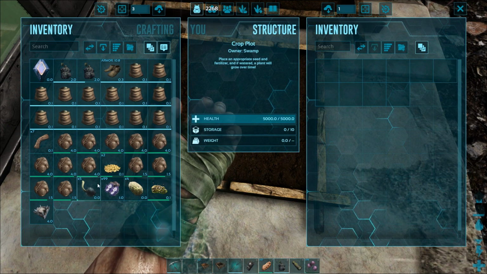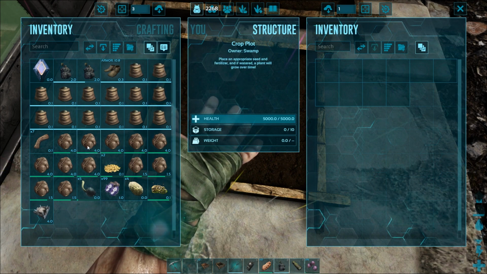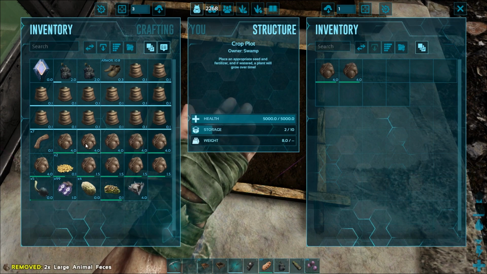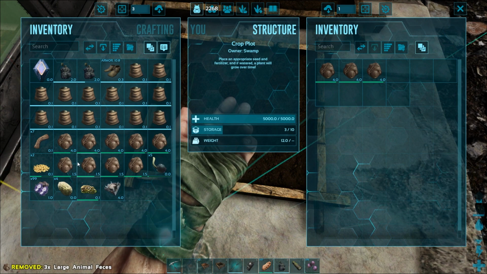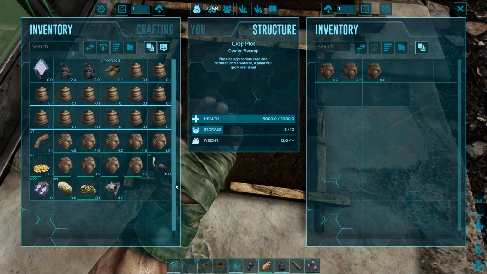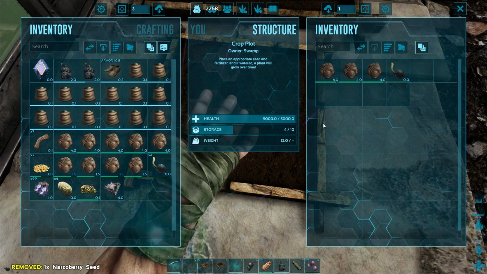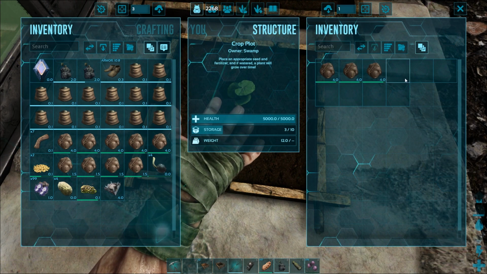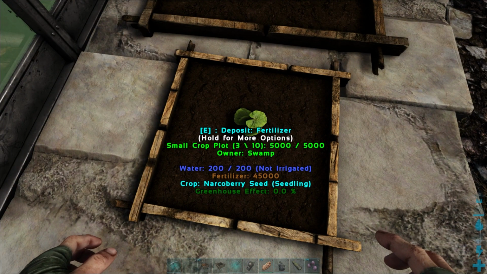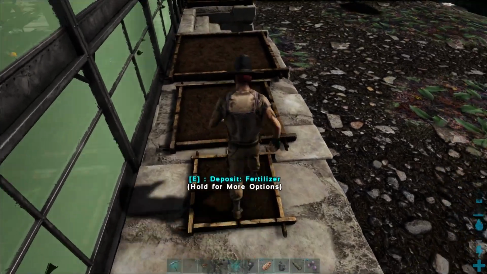So we're going to need some sort of fertilizer, so we can use fertilizer we've created. In this case, I've used dung beetles. I'm putting together another video on fertilizer, and then I'm just going to use some of this large feces that we've collected. And because this is a small crop plot, I can only use berries. So I'm going to drop a narco berry in there. So we should be getting ourselves a little plant. So we've got a little plant now growing in there. It's got a narco berry seedling, and that's really good. So we're ready to go there.